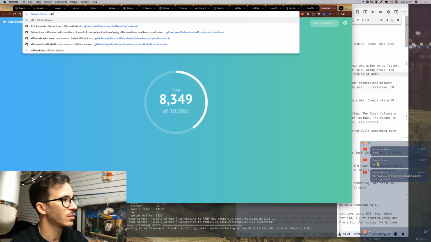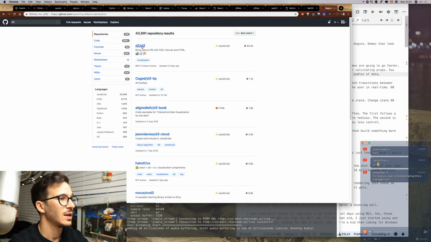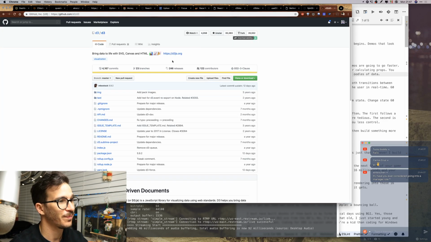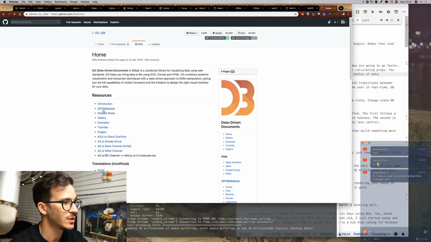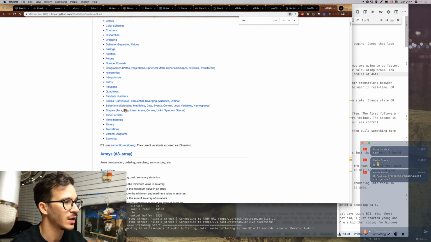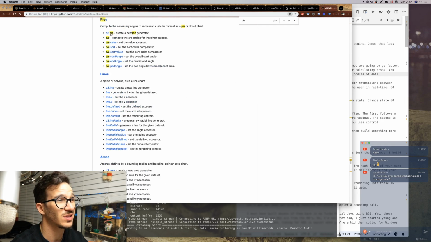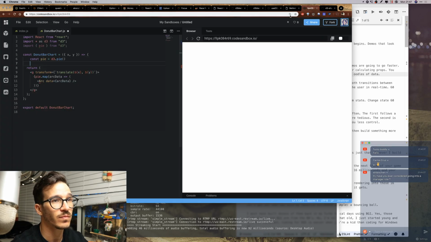Now I'm going to look up the D3 documentation for pie charts, because I always forget how to make those, and I like to admit that I forget how to do these things, because it's important to feel comfortable about looking up things in documentation, because as an engineer you can't really keep everything in mind. Okay, so you get the data, and that's about it. Cool. So d3 pie of our data.